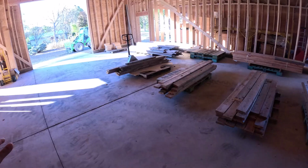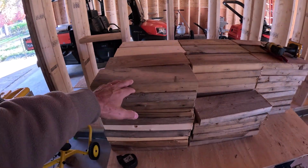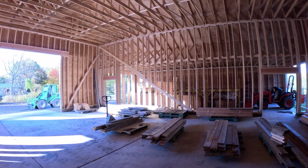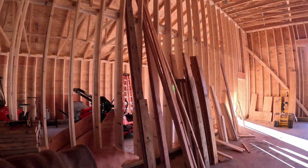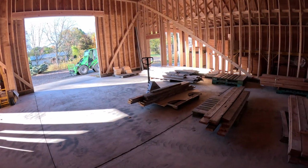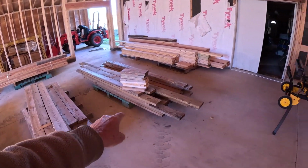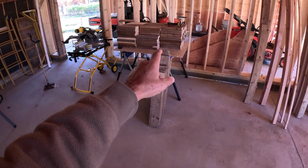I also got some things organized a little bit better in here and cut a lot of the blocking that I'm going to be using for supporting all of the interior walls. There's 2 interior walls there and 2 interior walls here, and so it's trying to figure out which order to do things in. I think what I'm going to do now is make sure I'm utilizing the resources as best as possible. Now I should go out back and see if there's any more 2x6s out there, like short ones. I found some more yesterday when I was looking around. There's a small pile there and some right here that I'll be cutting up to make more of those blocks.